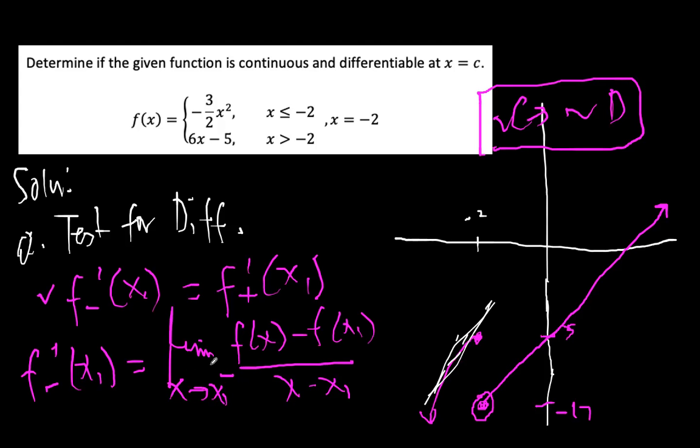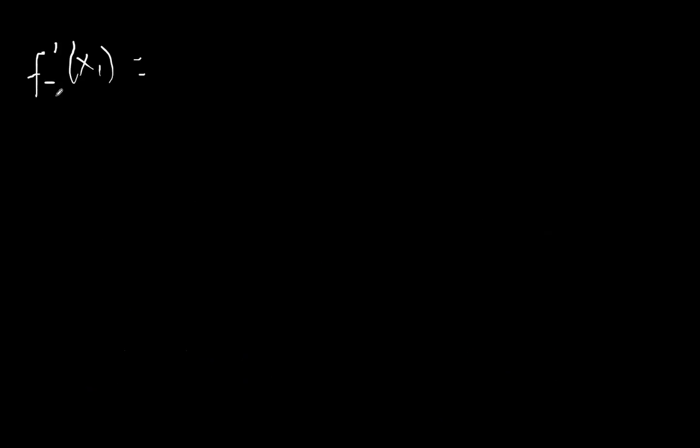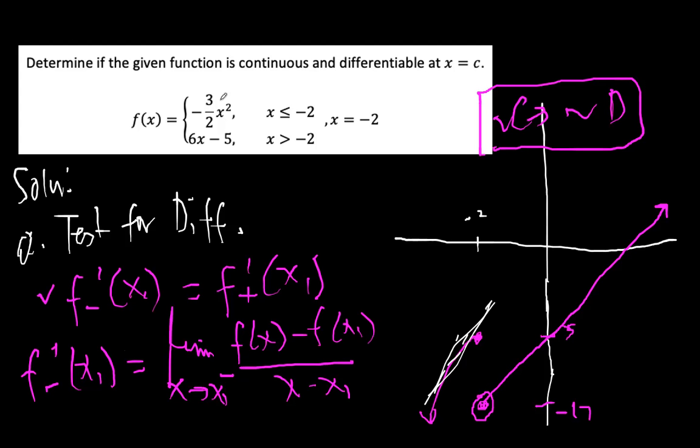Okay, so here, again, f prime of x sub 1 from the left is equal to, so we have already shown the general form. Since it's on the left side, therefore we're talking about the first subfunction, the -3x squared. Okay, so we have the limit of the function. So we're going to make use of this because in this function we're going to get all of the values of x which are less than -2.